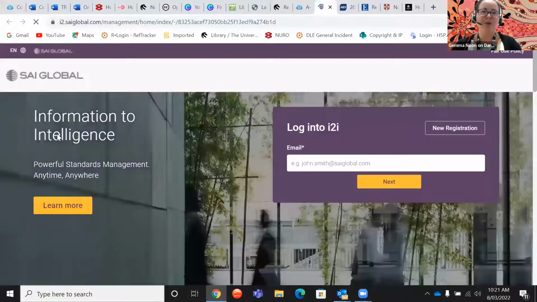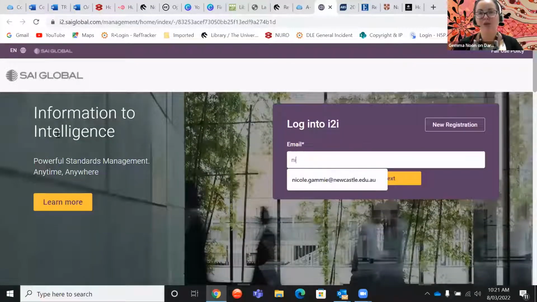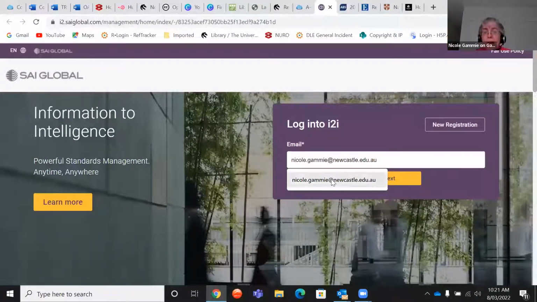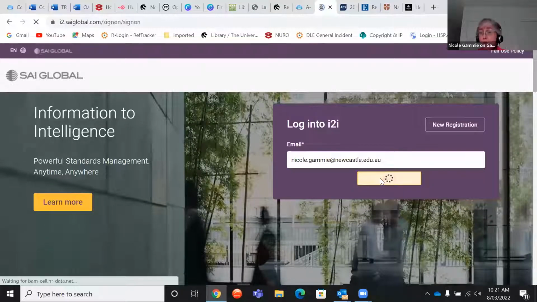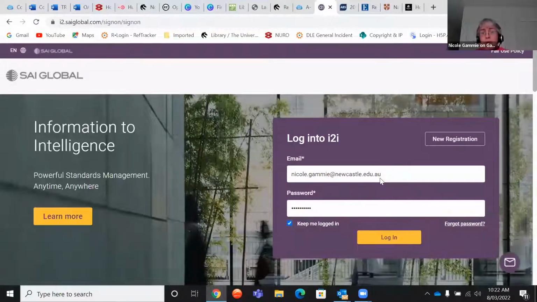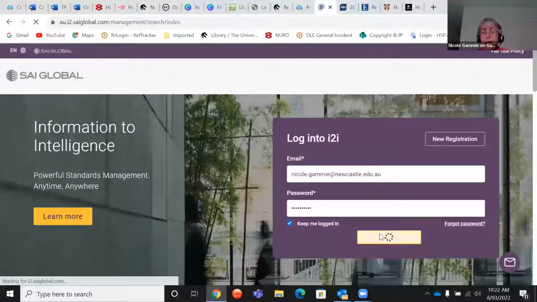While we're waiting for that to load, can you tell me a little bit about what subject areas often use Australian standards? Engineering is one. The sciences, in terms of some of the lab work and processes, can be another. But it can also be things like business as well, because there are record keeping standards. So it can actually be quite a range of things that you may be after.